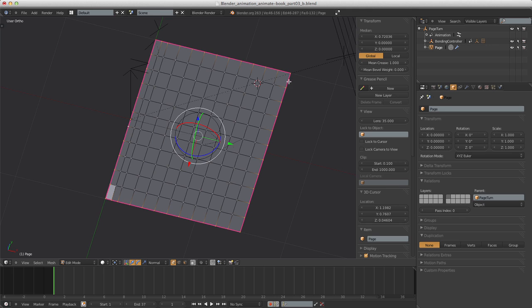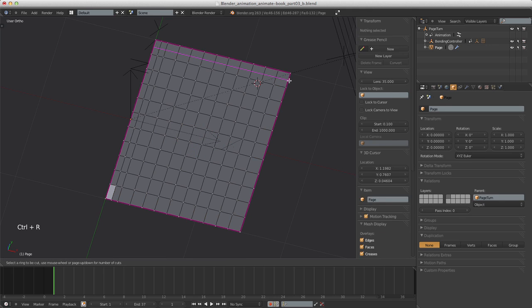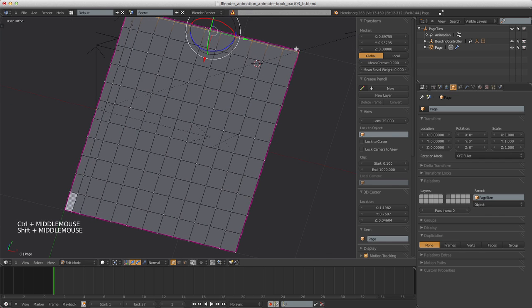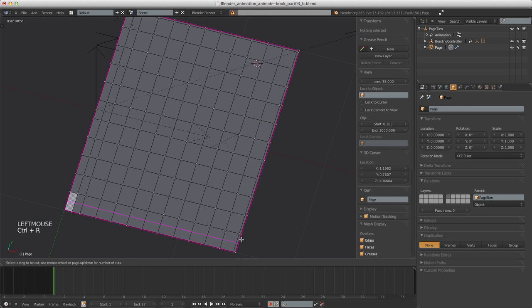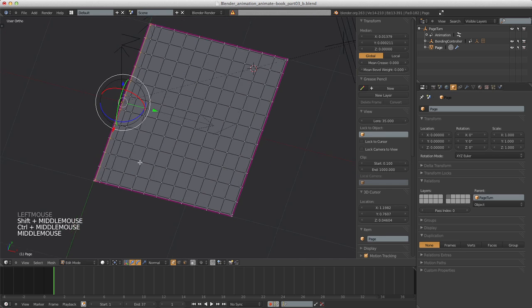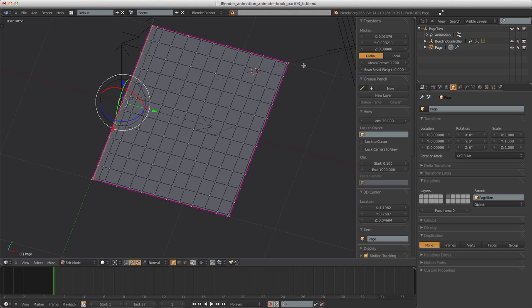We could also add some edge loops here like that if we want, to make sure that it's gonna be very sharp. Everything depends on the result you want to have at the end. I mean, you can have a book with rounded corners. In that case, you don't need to sharpen all those corners.